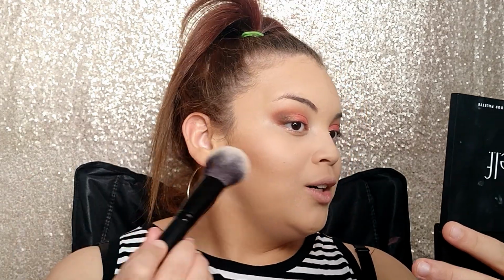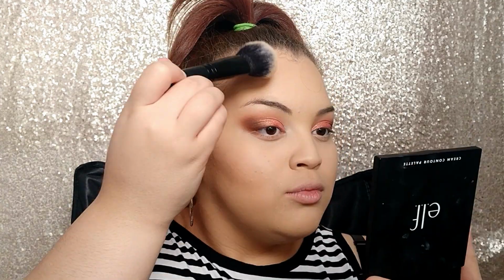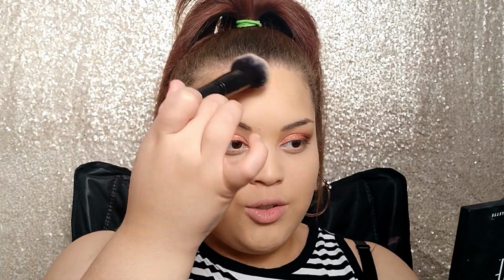Now we're gonna bronze. Bronzing is my favorite. So I do want to use this shade. This one is a little bit more, I mean, it's warm. Yeah, it's still warm, but it is a little bit more of that neutral tone. It's not as warm, so I am gonna use this. I'm gonna use the same brush. So I did pick up that bronzer shade. Oh my god, huh? She's trying to snatch my whole face up. I actually do like this shade a lot. I feel like I should use this more than the other Wet n Wild contouring palette.